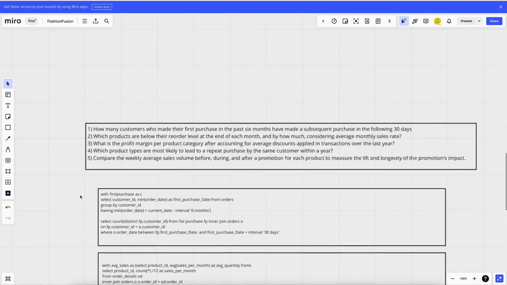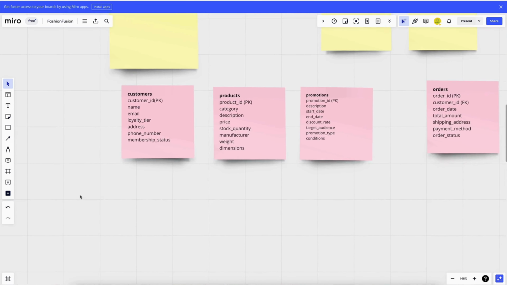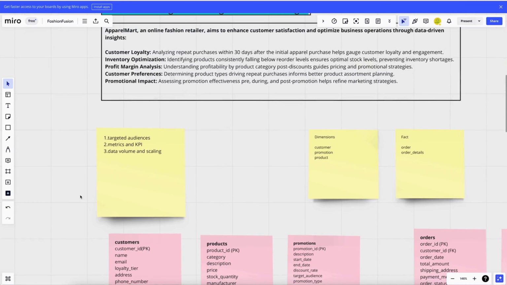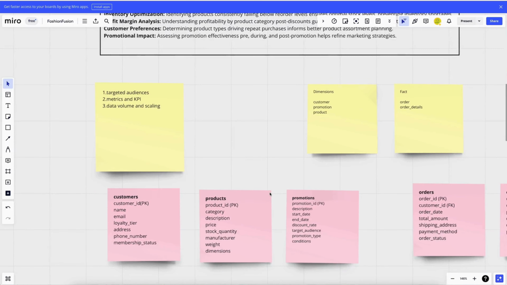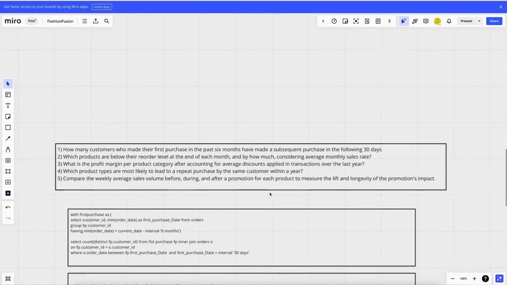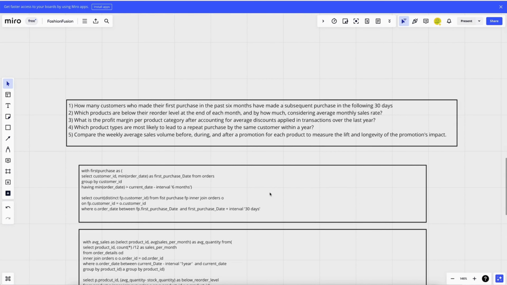Because given the time, just 45 minutes to 1 hour, by the time we come up with the relevant questions, dimensions, facts, and all the relevant columns, and start with our SQL queries along with answering interviewer questions, it's a very challenging task in that 1 hour time period. So it's best for us to prepare the hard category questions. Then it will be easy for us to answer the medium or easy level questions.